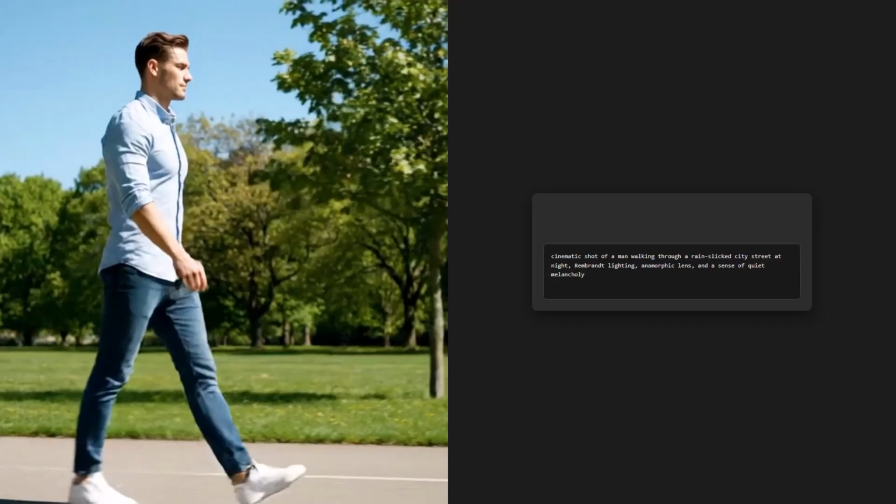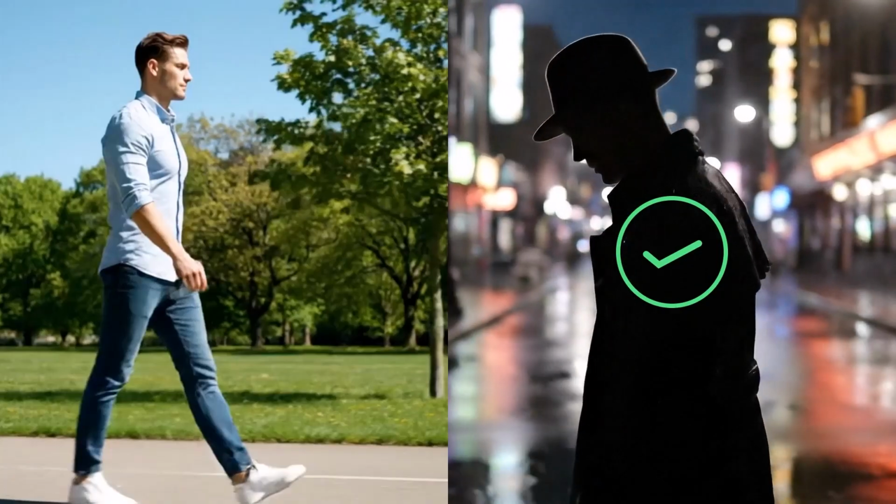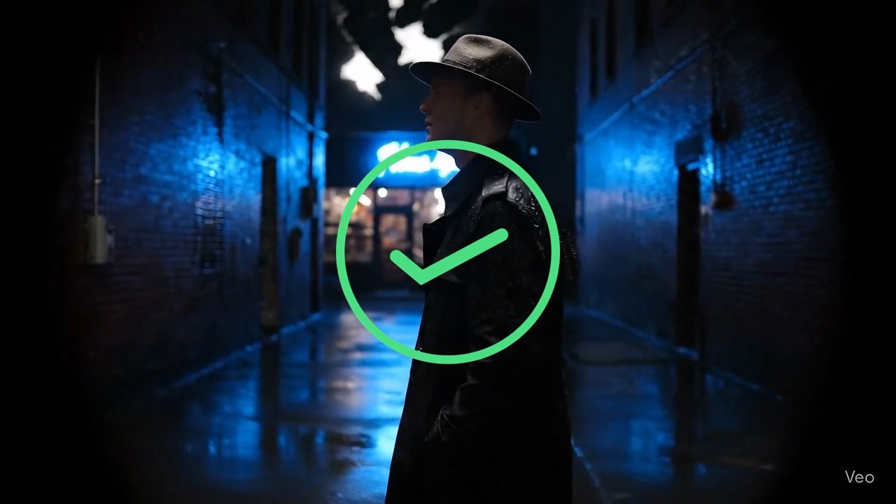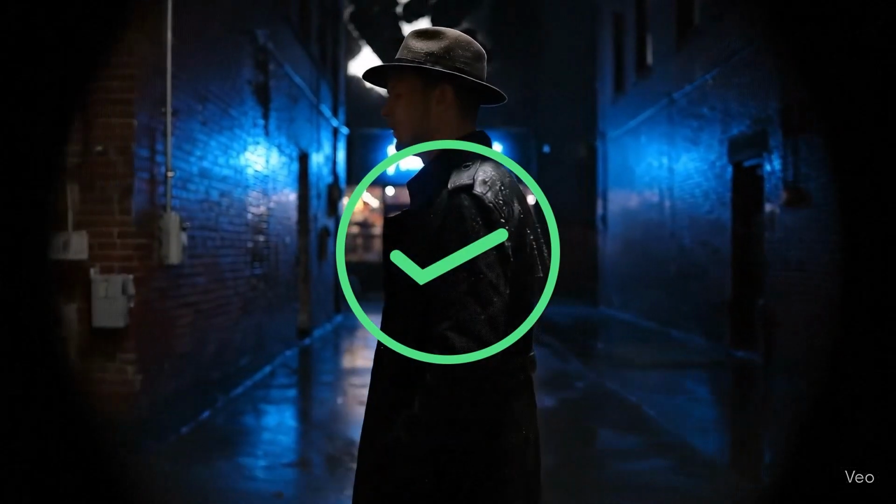Instead of a man walking in a city, we'll try cinematic shot of a man walking through a rain-slicked city street at night, Rembrandt lighting, anamorphic lens, and a sense of quiet melancholy. See the difference? We didn't just get a video, we got a story, we got emotion. This is how you direct the AI. Now that you see how this works for a character, let's apply the exact same principle to a vast landscape.